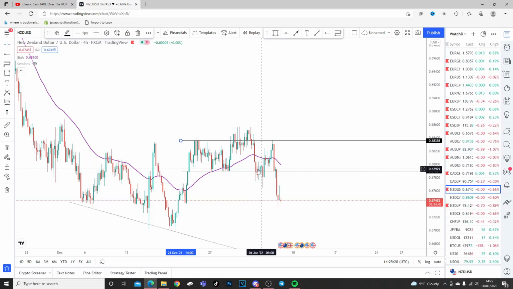Now, as long as price is moving up from this area here, not down here or not up here, because this would invalidate the head and shoulders, because it has to be from this neckline, then moves up like so. So if it moved from here, then no, that is not a valid head and shoulders. However, it still might be a valid trade, but not a head and shoulders.